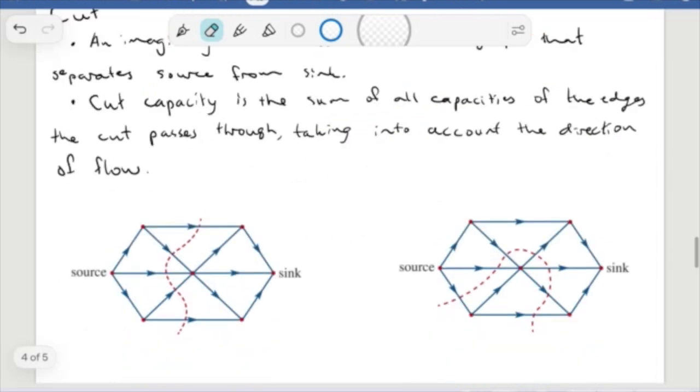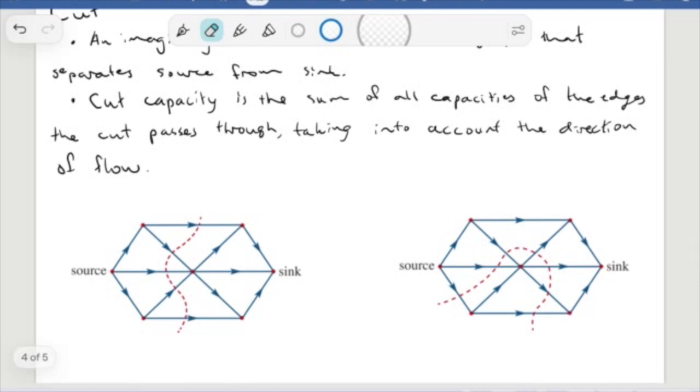Now, if you look at these two examples below, I have two pictures. The first point tells us that the cut has to separate the source from the sink. You can see on this left-hand side, our cut basically goes all the way along through here. So imagine these are pipes and there's water flowing through these pipes. At every point, we have cut off the source from the sink. So there's no way that water can pass through from one end to the other. So this thing we're going to call a cut, because it basically cuts off every network system from the source to the sink. So if these were pipes, we make a cut, water would flow everywhere. There's no way we can get flow from the source to the sink.